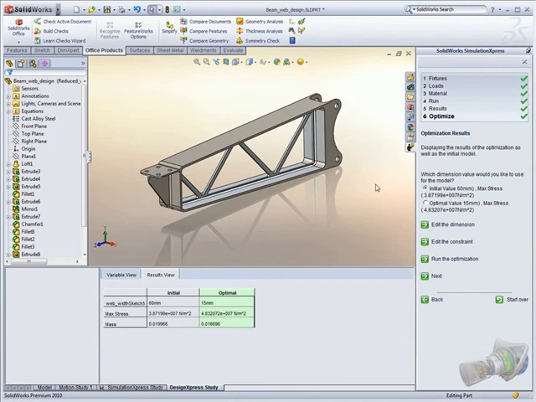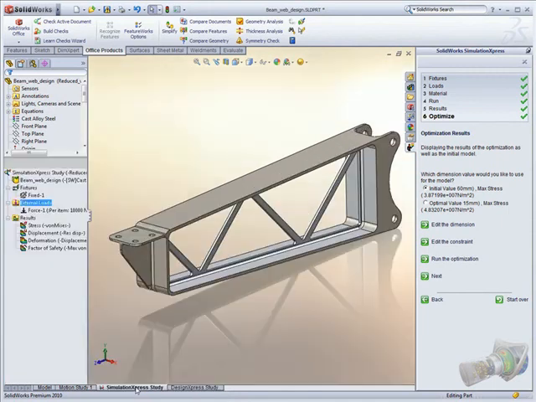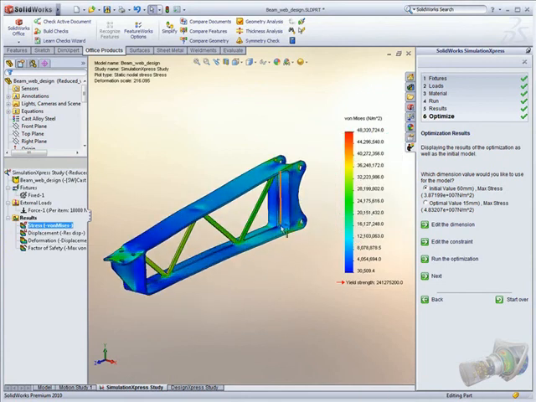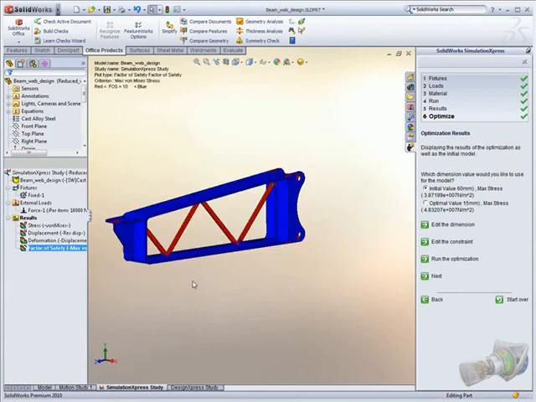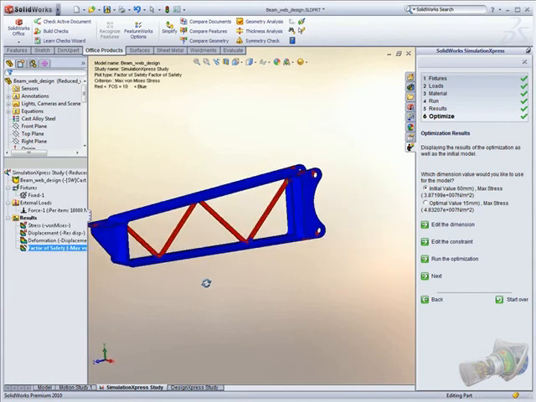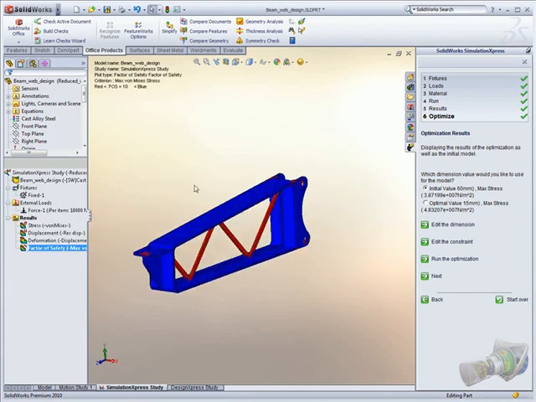So I think the new SimulationXpress is going to be a great capability. And also, just while we're here, once we've run that, obviously we've got our new design here. We can run it, actually look just straight at the results, or we could rerun it. So you can see in here, here's the stress and factor of safety. You can see that's really efficiently using that web now. Again, great integration, and I think it'll make people migrate a lot more seamlessly to the full product.